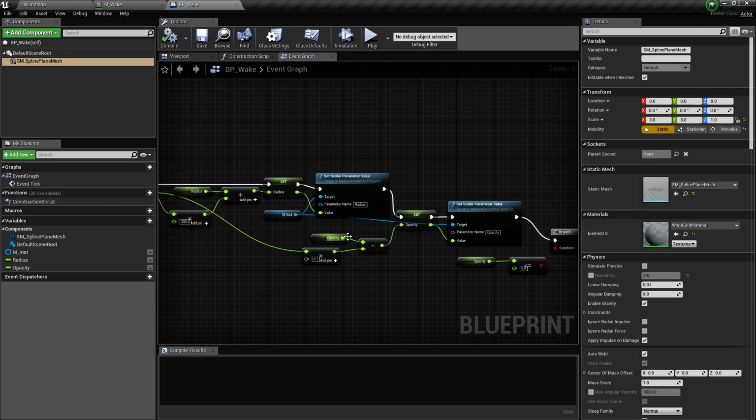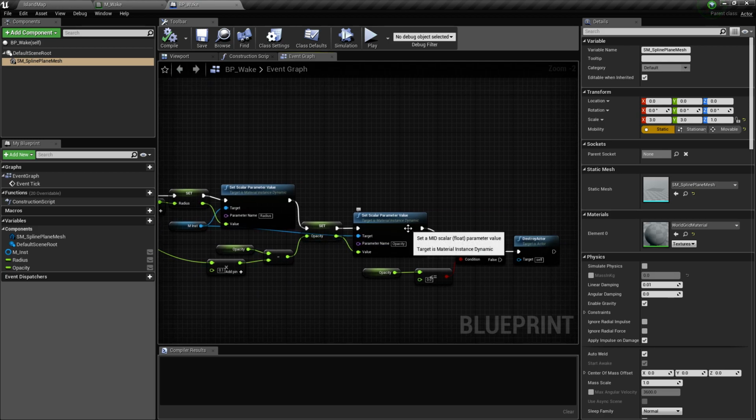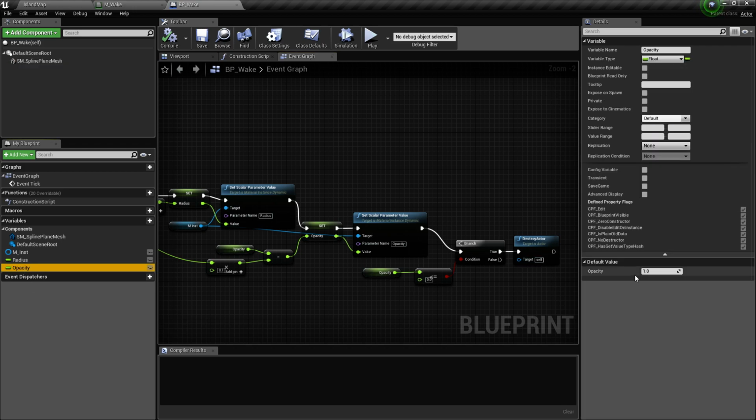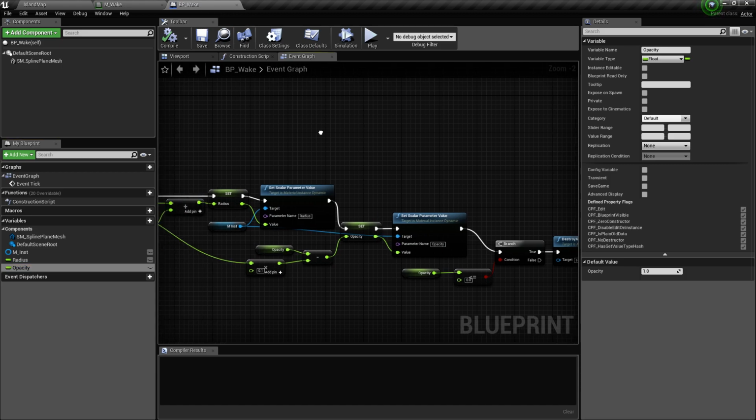We are decreasing this opacity and resetting it in the material; it starts with a value of 1, and when it reaches 0 or below, you destroy the actor. When the foam is really near 0 opacity, you don't need this actor anymore, so you destroy it. Otherwise you would have an infinite amount of BP wake actors. So this is basically what this actor does.